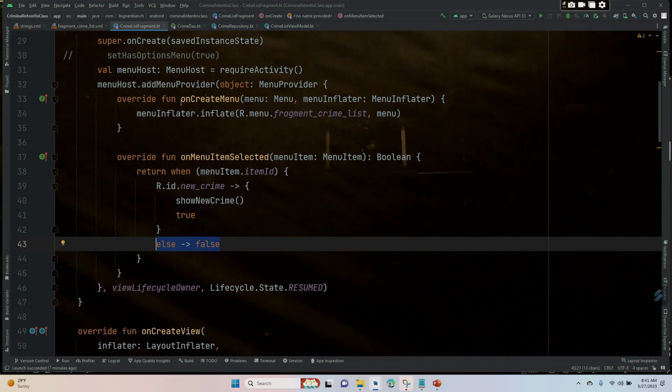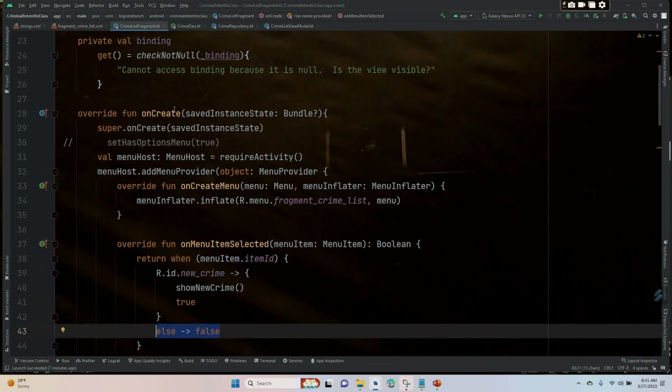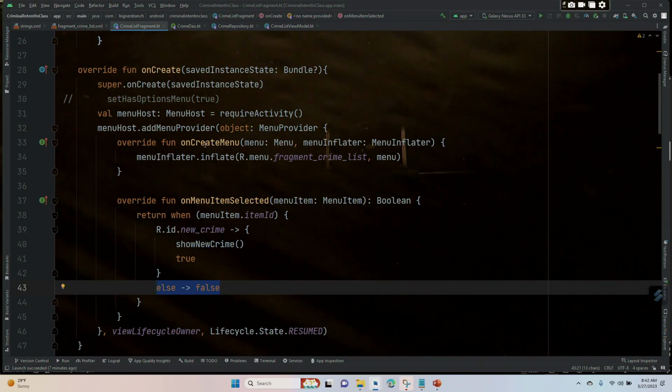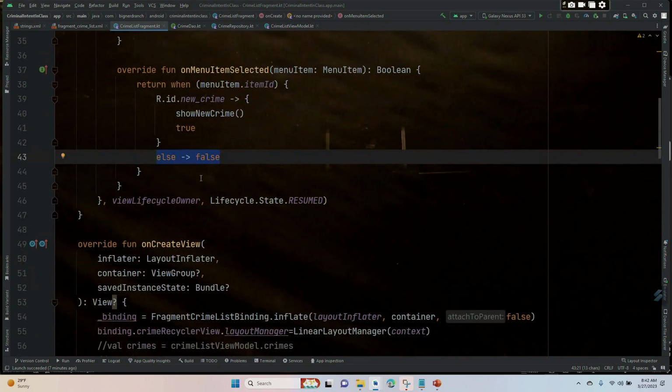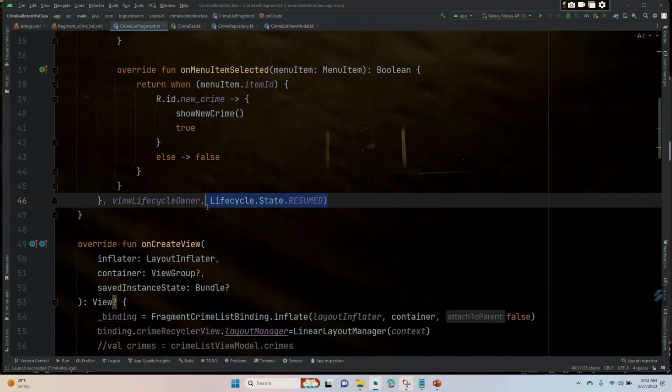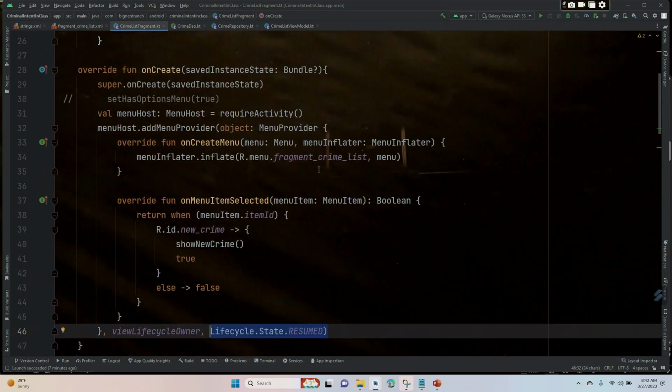The solution I found said that in onCreate, we are going to make a menu host. It's a slightly more complicated version of the code, but then code similar to what we had. This was later found that we need to activate this on the resume state so that whenever we navigate to the detail screen, we no longer see that menu item. Let's see if this actually works.